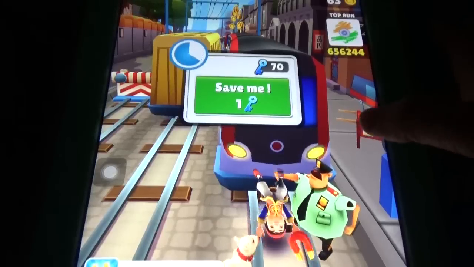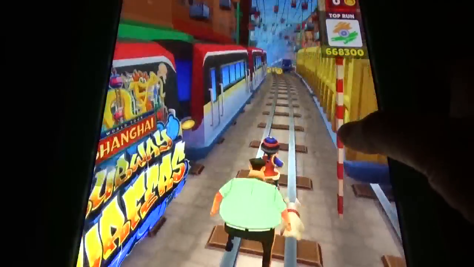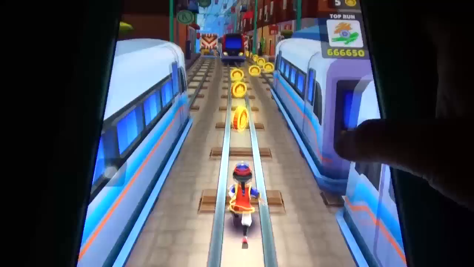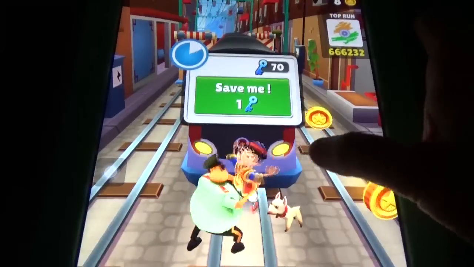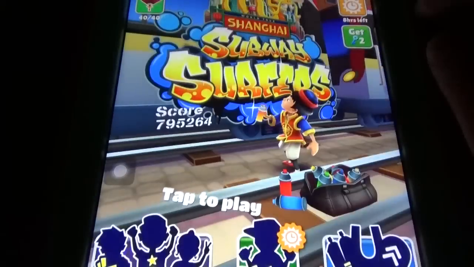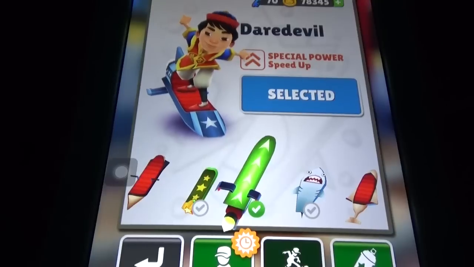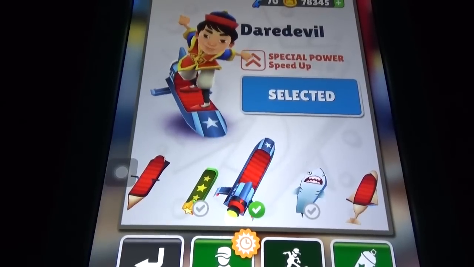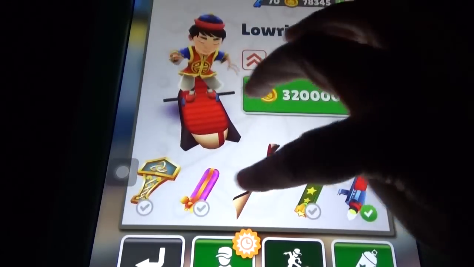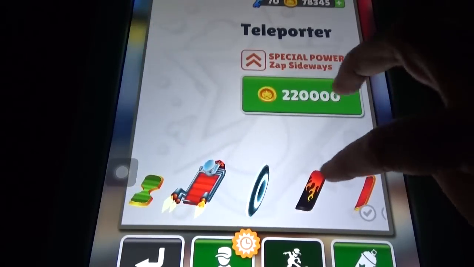And you are the policeman and the dog. Like this, they follow you here, and you need the keys to use for Save Me. There you have to use the tokens. Here we have to use the keys. And one more thing is the boards. Here the boards play an important role. Like the minions have some kind of vehicles, power-ups and everything. Here the boards, so there are so many boards like this. Some are world tour specials and some for sale.